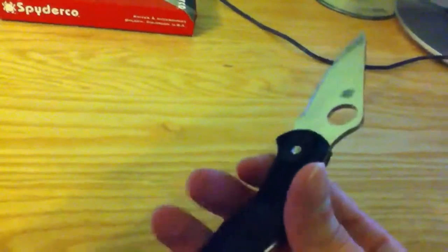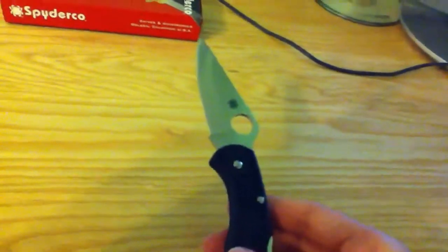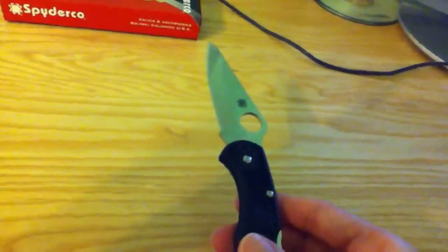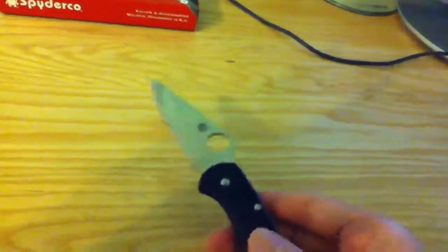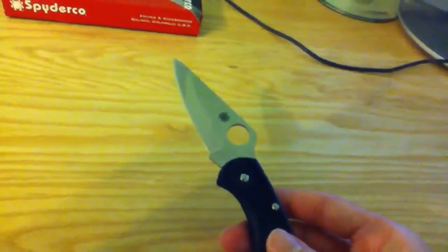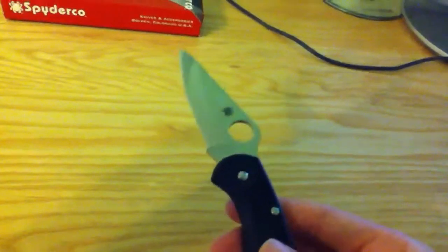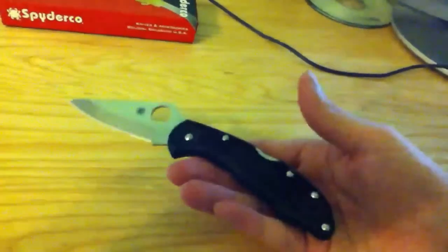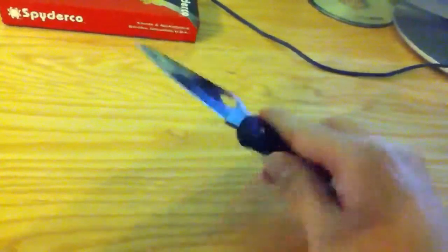This was the first VG10 knife I got, and I'm really liking it. It's probably one of my favorite, most versatile steels. It holds an edge for a very long time, and it's pretty sharp. And I hear it's pretty easy to sharpen when the time comes. So yeah, that's the Spyderco Delica 4.